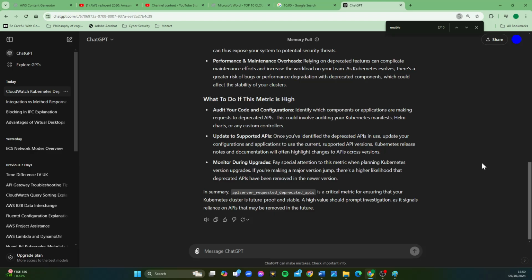In summary, API server requested deprecated APIs is a critical metric for ensuring that your Kubernetes cluster is future-proof and stable. A high value should prompt investigation, as it signals reliance on APIs that may be removed in the future.